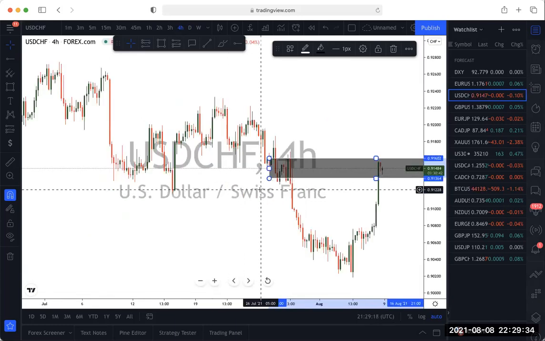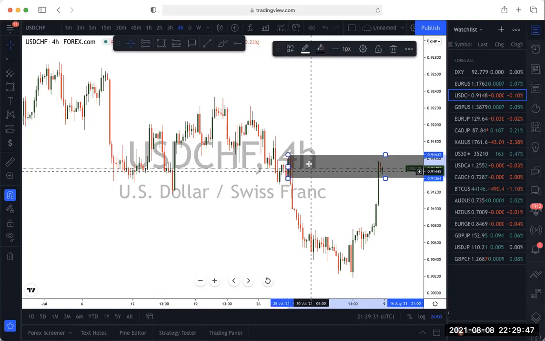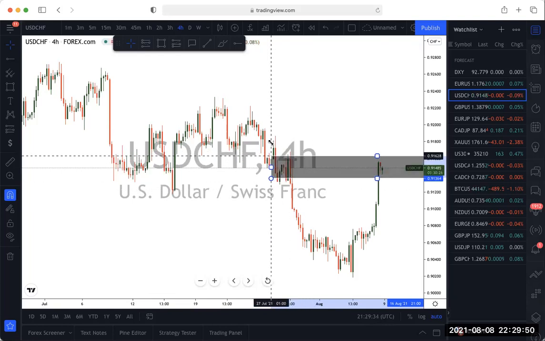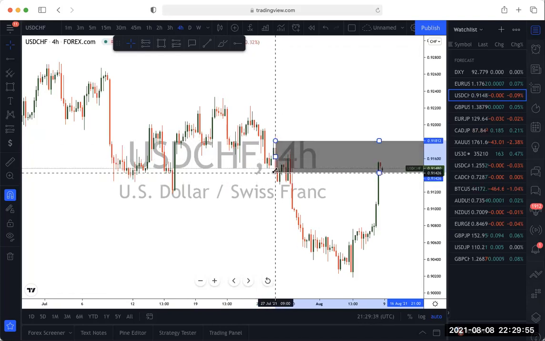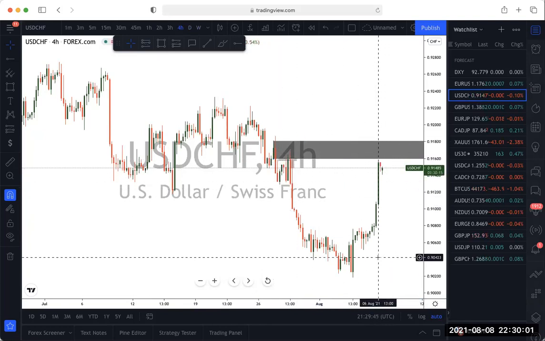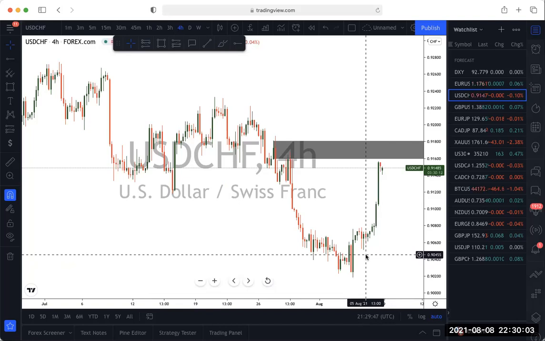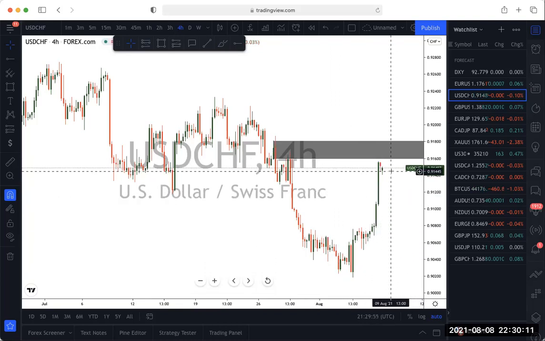So this OB is what we're going to mark for a short sell, and that sell, don't forget, just like what we marked on DXY, it was a sell to buy. And don't forget the structure we've seen on DXY, I mean, on the weekly time frame. It is a kind of structure that we cannot say is a very confirmed bullish structure, but at the same time, it is really very impulsive. So no doubt we have break of structure in this area, and price is really moving in this direction.